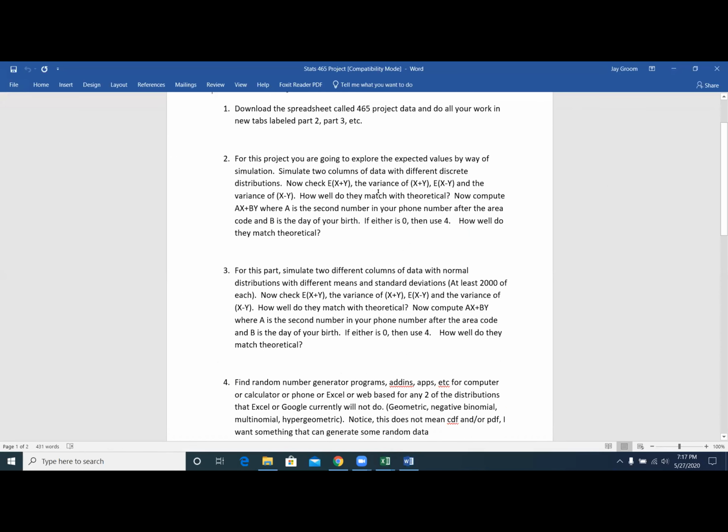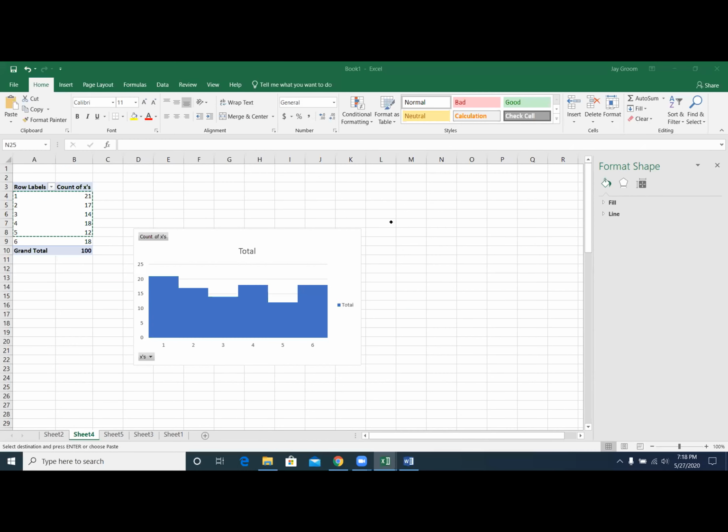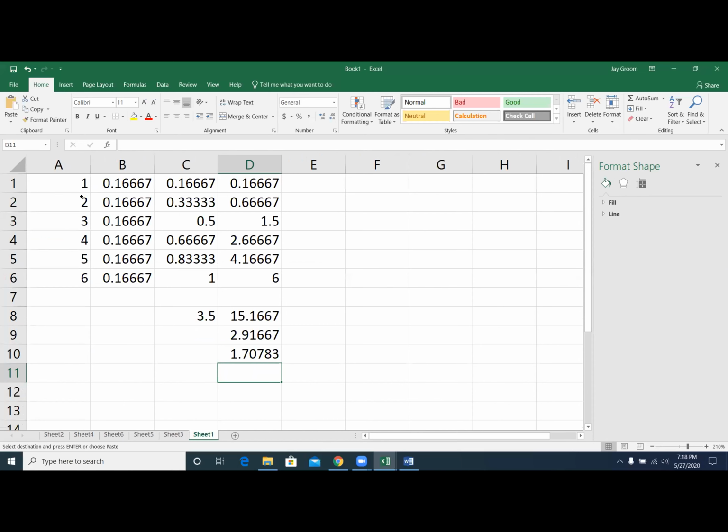So what you're going to do is, for expected values, you're going to simulate 2 columns of data. I will put up a video on how to do that. I think being kind of half-and-half is screwing me up in terms of my teaching stuff, so I forgot to mention that. I'll show you a quick video. The video is just like we did here on this page, so this is a discrete distribution. I'll just add this on the end of this video.